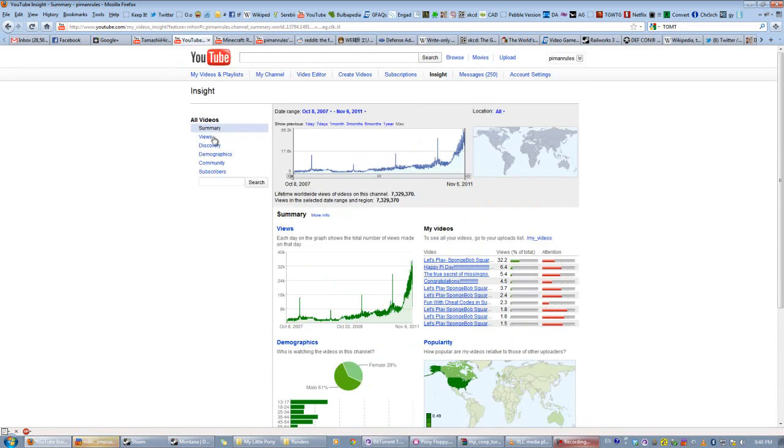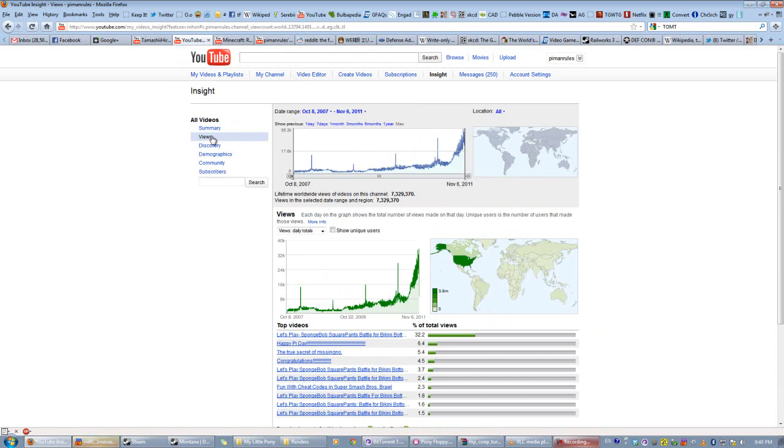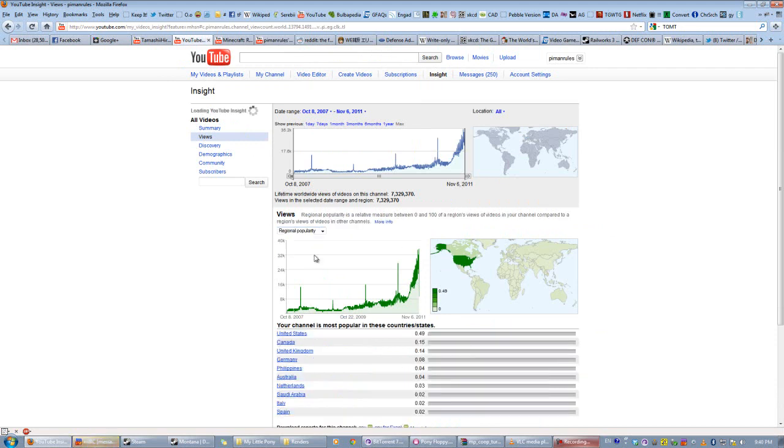So, views, let's look at detailed statistics about the views. Again, huge spike. Let's see. I haven't looked at all of these. Yeah, popularity, though. Not only has my account become more popular, kind of, but YouTube itself has exploded. So the spike's still there when you view it by views versus total views on YouTube. It's still higher, but it's not higher than the spikes.